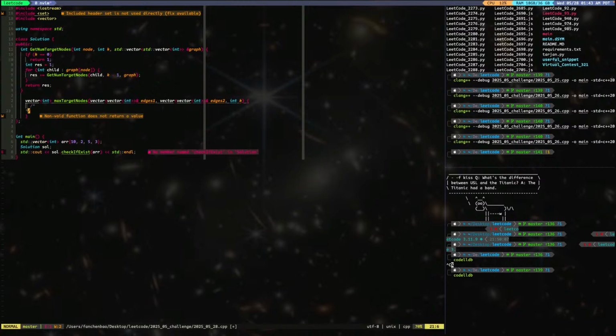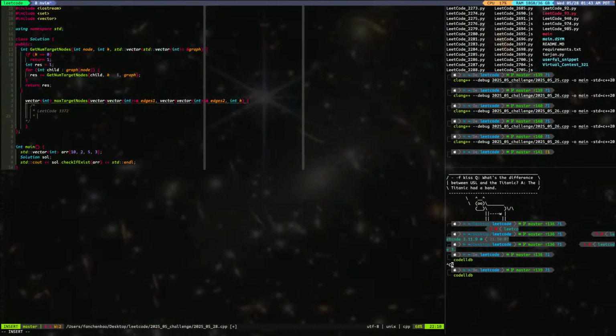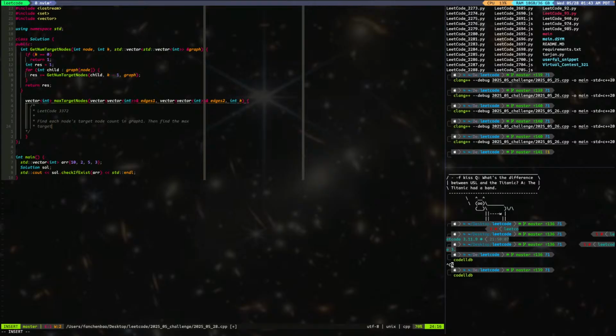Then find each node in graph 1, the max target node in graph 2 given k minus 1.